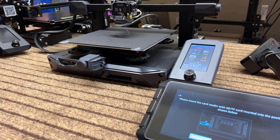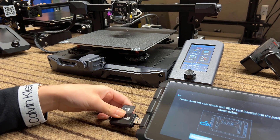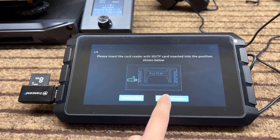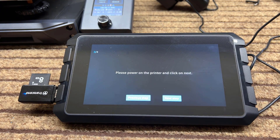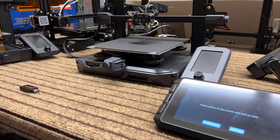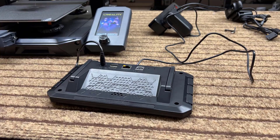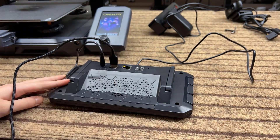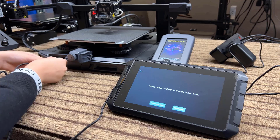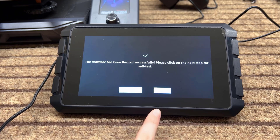Next, it will copy a firmware file to our SD card. Remove the card from the printer, and use the card reader to insert it into the USB port at the bottom left. Then we can turn off the printer and put the SD card back in. Turn on the printer, and it will upload the firmware to the printer. If the screen of your printer freezes like this, that's okay as you don't need the screen anymore. We can now connect the Sonic Pad to the printer using the USB cable. It will now check the firmware on your printer, and if everything is fine, it will show a success message.